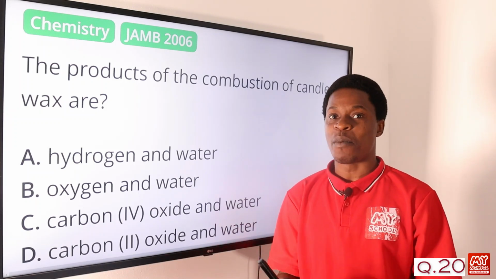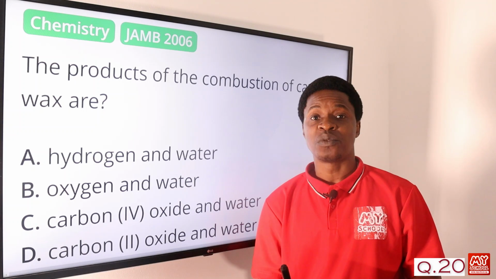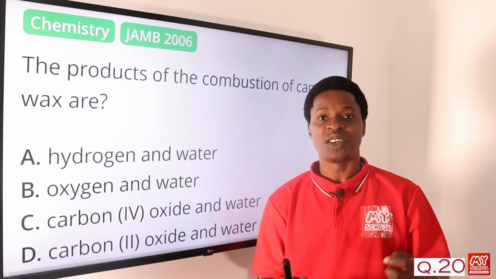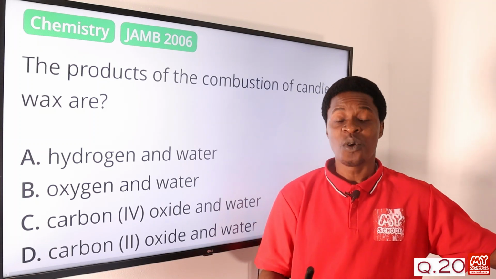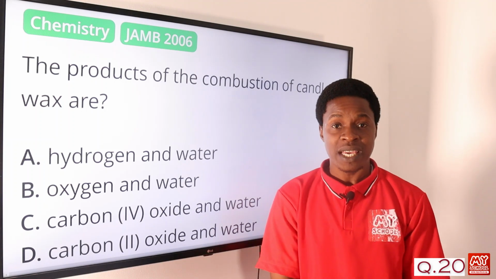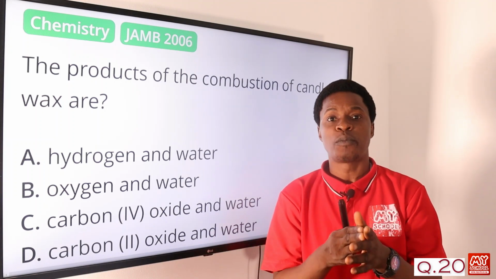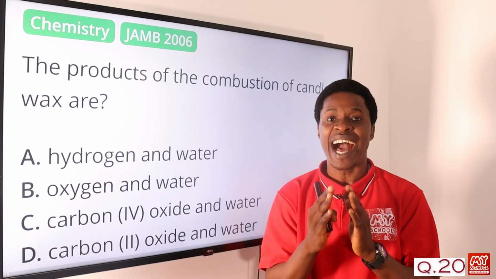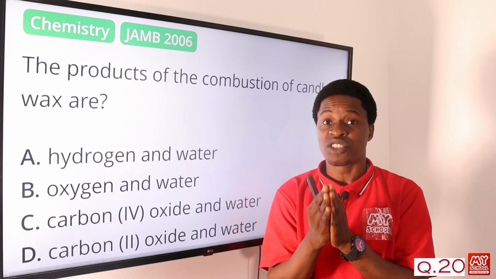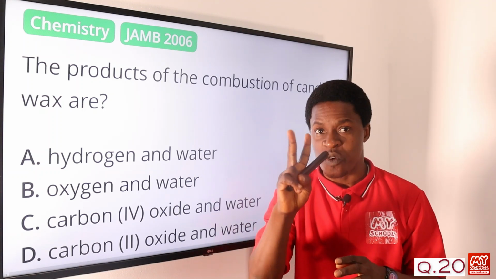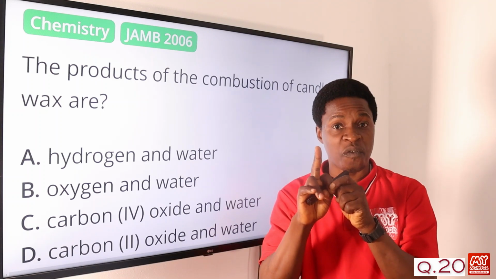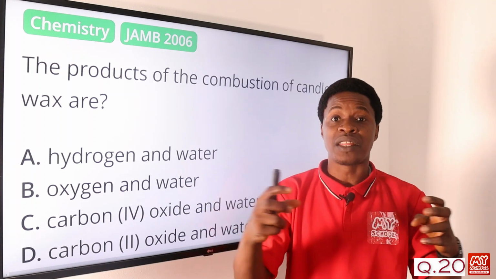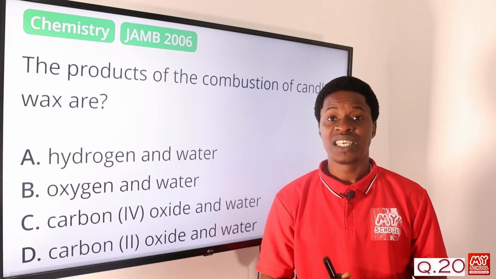Instead of saying hydrocarbon, because they know that if they ask you for the combustion reaction of a hydrocarbon, almost everyone knows that it is always carbon dioxide and water. Whether it is methane, ethane, propane, hexane, or decane, whatever hydrocarbon you react with oxygen, we say that is a combustion reaction. The products are always carbon dioxide and water. So you just need to write your reaction and then try to balance the chemical equation.